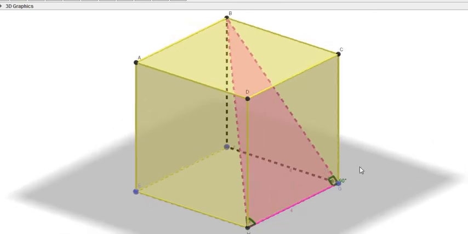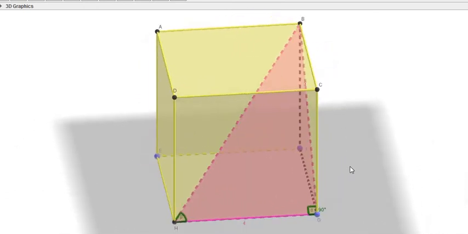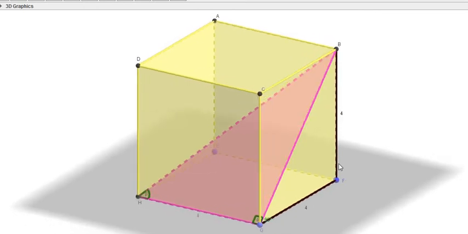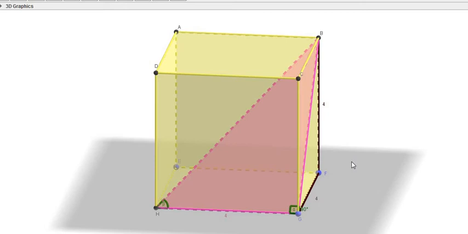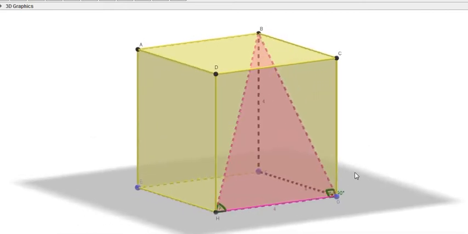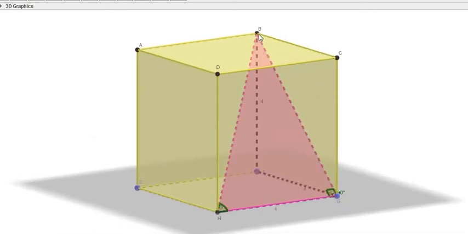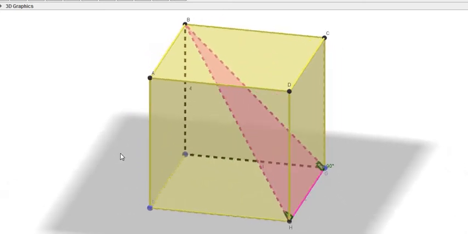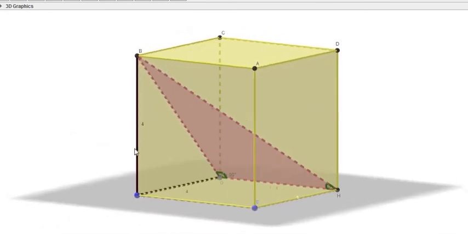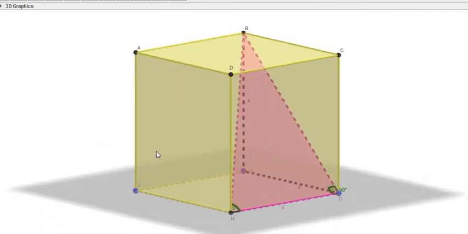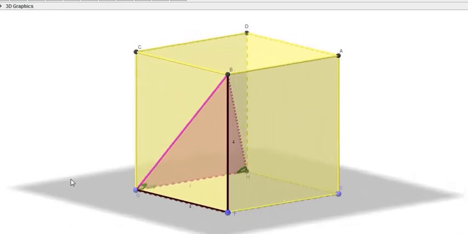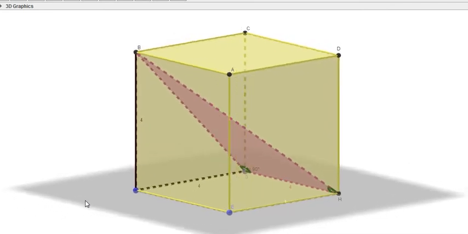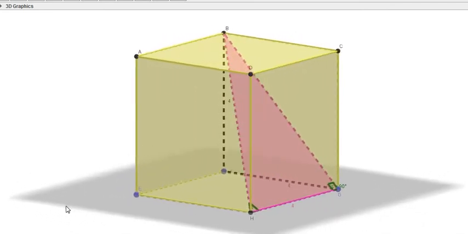So it's easy to understand that when you join HG, it is going to be a diagonal of one of the faces of the cube, and when you join GH, it's going to be a 90-degree at point G. So it's going to be a right angle triangle, which is BGH. You can see from the back side also how it would look, by moving this cube like this. So we'll draw this right angle triangle in 2D shape to understand it.